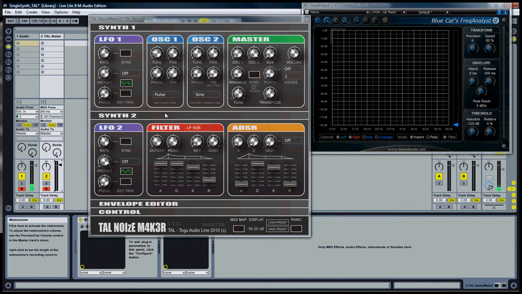So if we want to talk about modulation, first of all, I've got my two oscillators here that allow me to choose different wave shapes to get me started. I've just got a sine wave here to get going. Now I could choose to add another element of sound on my second oscillator, for example a bit of a pulse sound.